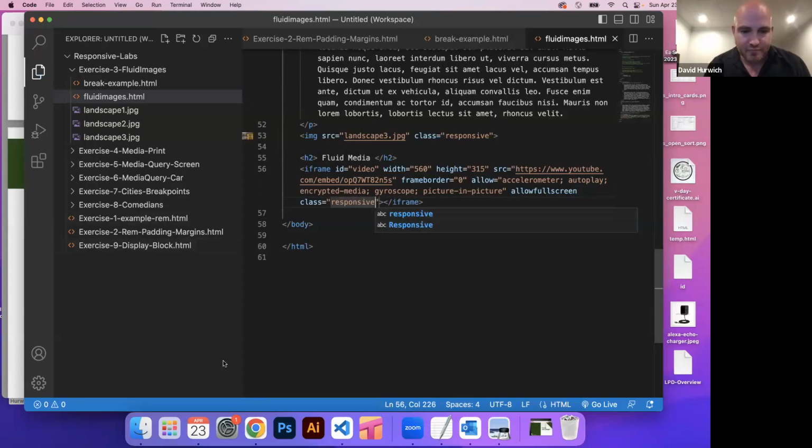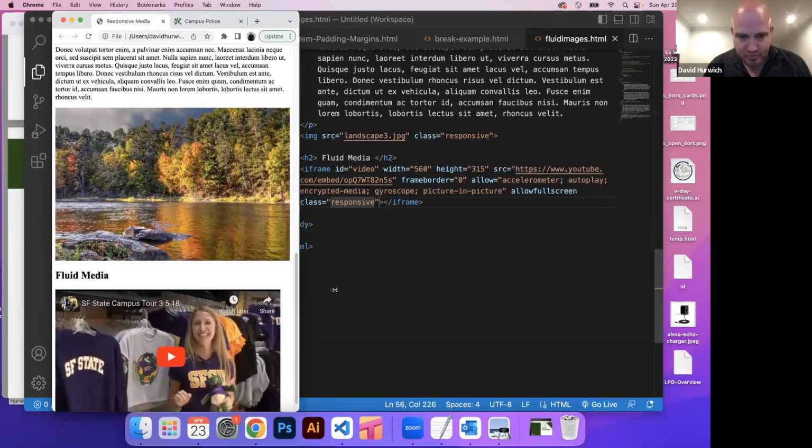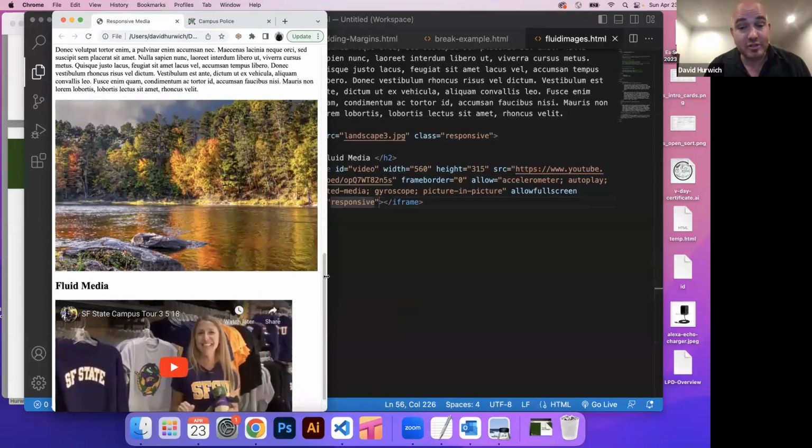Okay, save. And so now the video will respond just like the images did. Okay, so this is a nice, easy way to make things like videos and images resize themselves. So they're never going to accidentally break out of a container. Okay.